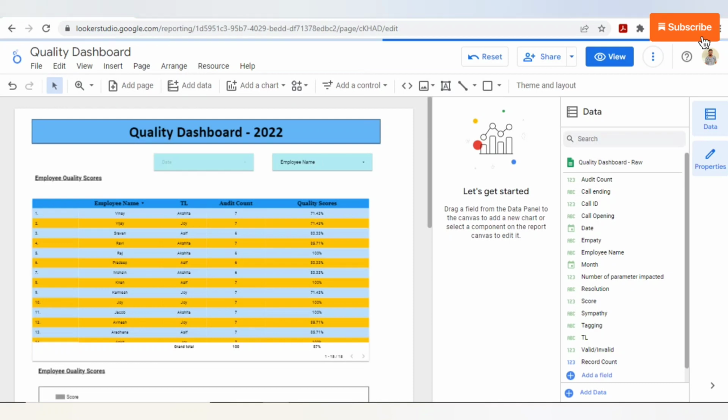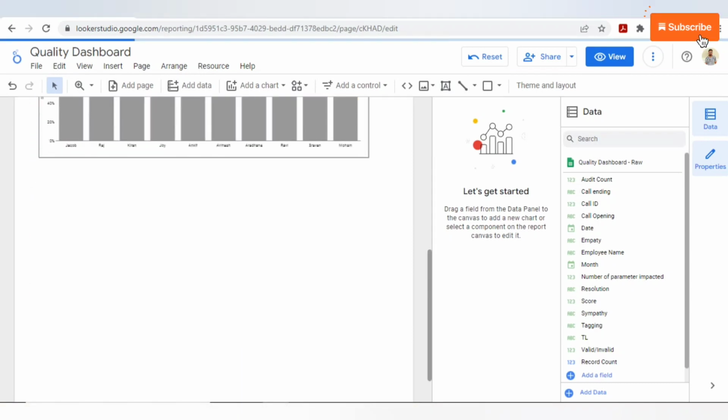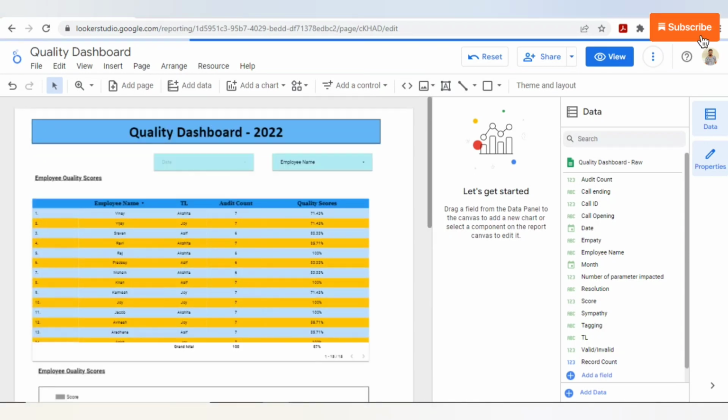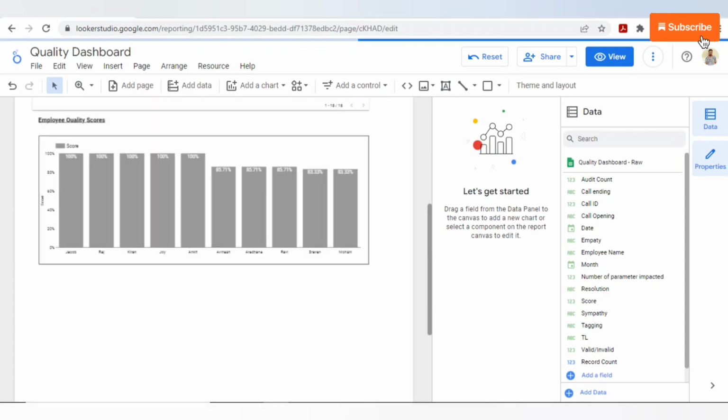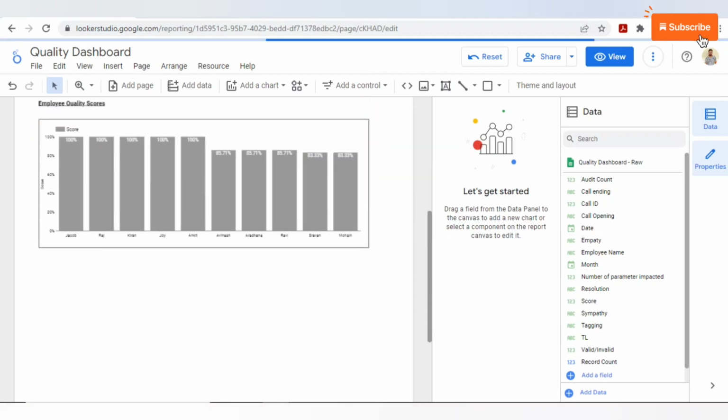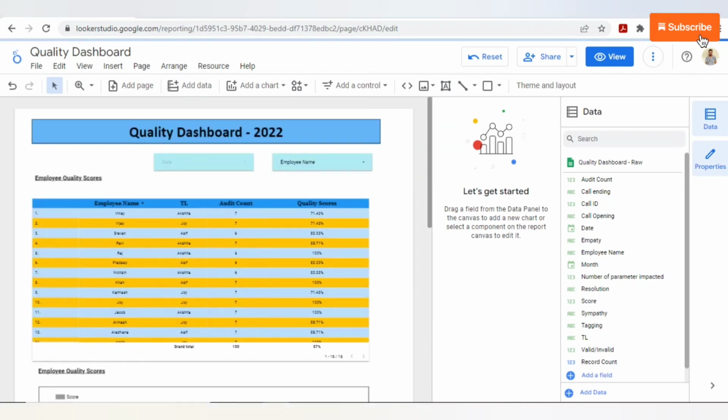Now here, whatever changes you make in this particular drop down, automatically whatever graph, pivot table, donut chart, or pie chart you have, the data reflection will change everywhere, because these slicers are linked to all the graphs and tables which you have added below. So this is the main point to understand. So this is all about the image slicer, or else I can say drop down, which you can use, and this will really help you in doing analysis over the data.